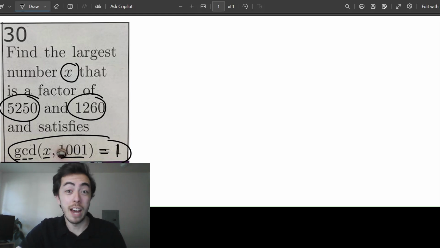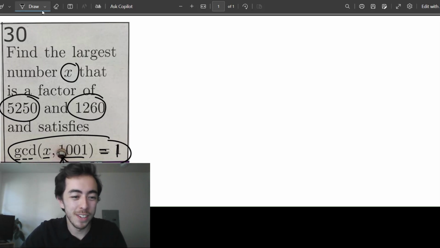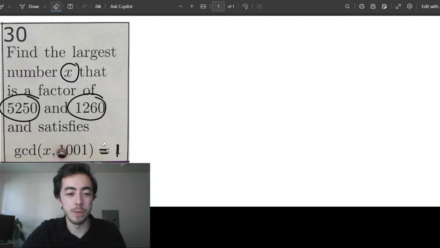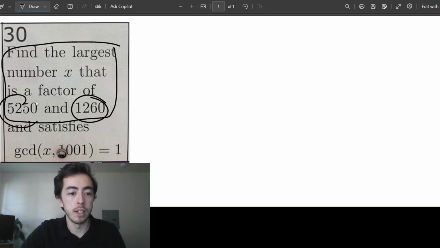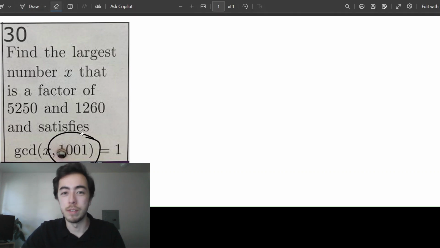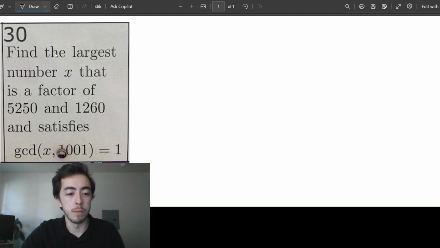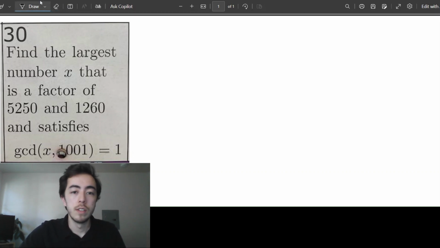It's a calendar, so this spot right here is punched out, so you could hang it on the wall. So it's a little hard to read that number, but I'm almost certain it's 1001. So I'm thinking, let's find some factors of these two numbers so that we can find a common factor between the two numbers. And I think we're also going to have to find some factors of 1001, or divisors, those are kind of synonymous, because then we'll need to know that x and 1001 do not share any common factors or divisors. So let's just get into it and see what happens.